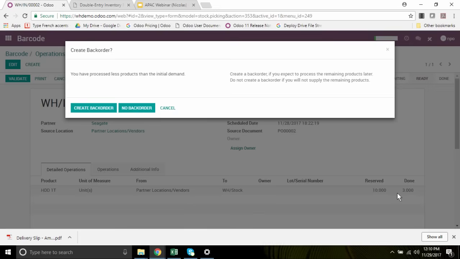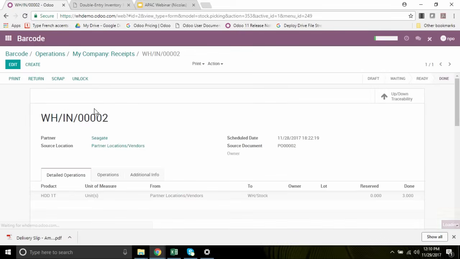The system will tell me, do you want to create a back order? I will say yes. So I think I have to scan the validate button. Let's see. No, it's not the good one. There must be a barcode you can validate for the creation of the back order. I'm not sure it's here. Well, you can create your own command if you want. So I will just validate and create the back order here manually, and validate all that. And then I can move to the next.